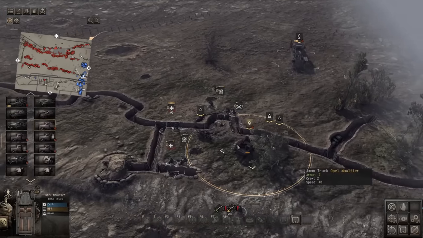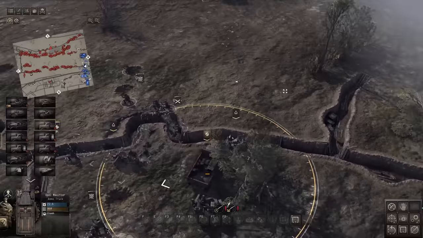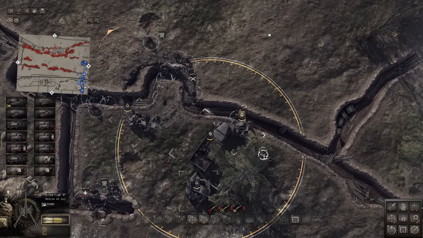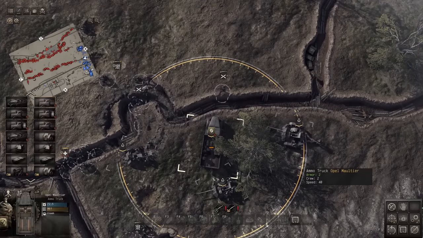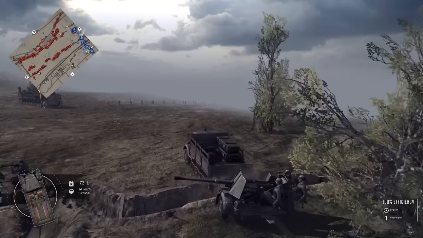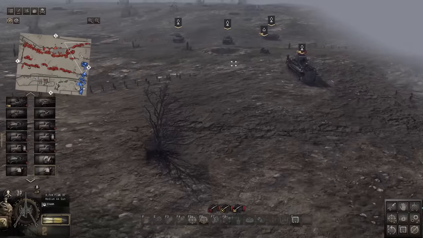What is this? There. We got multiple AT guns here that can't make it across the trench. So we'll fix this. Perfect. And we'll just teleport the other one across.